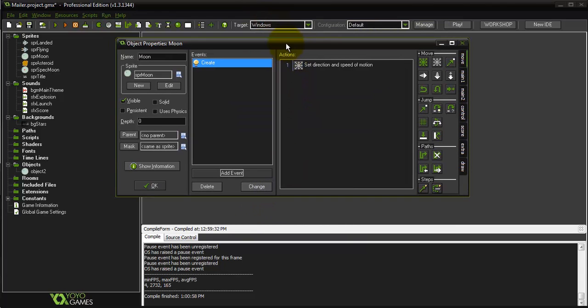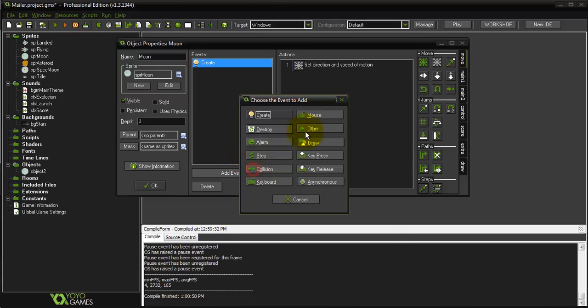Now, going back to our mantra of computers are stupid, what do we want this object to do when we hit the edge of a room? It would look kind of weird if we had the moons and asteroids bouncing off the edges of the room. It would look much better as in Asteroids: as the object goes off the edge, it comes back in on the other side. We're not going to be able to get that perfectly. Instead, the moons will fully leave one edge of the screen and then start coming back in on the opposite side. For that, we're going to need an outside room event.